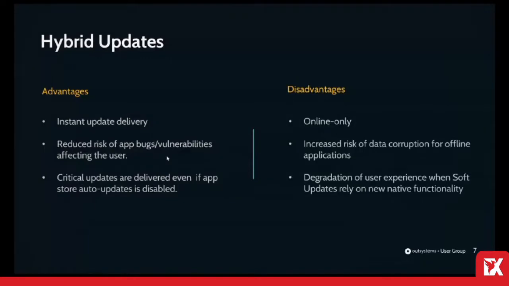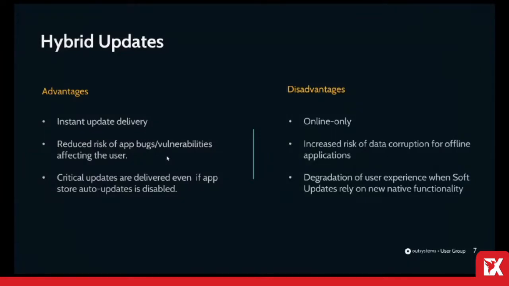Now, if you have hybrid updates enabled, what would happen is, as you continue to improve the application and deploy new versions, with soft updates being sent out to the online versions of that mobile application, the devices that are not connected to the internet will not receive the soft updates. And those will accumulate over time. So soft update after soft update not being installed onto those offline devices.